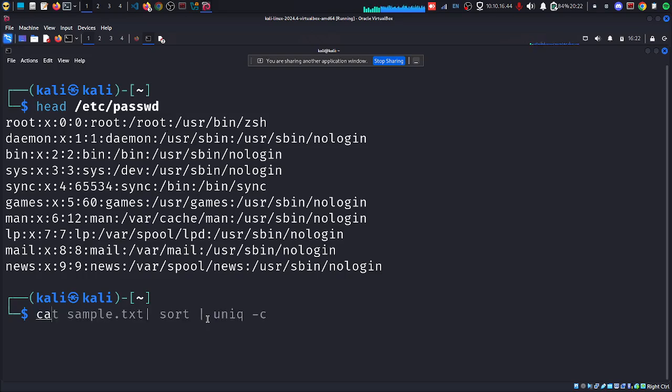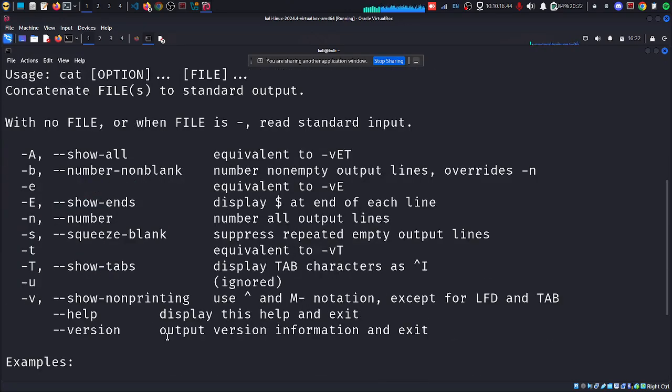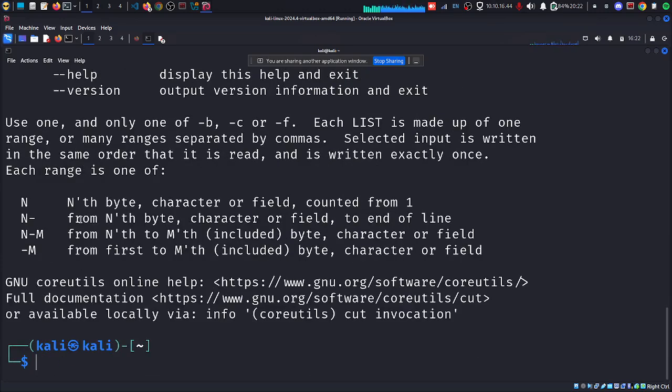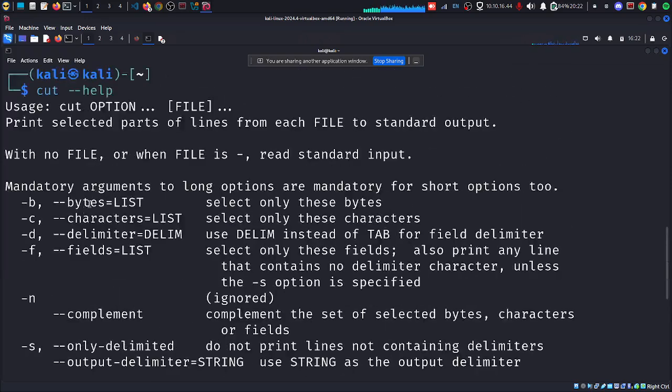So let's see how cut works. So we can say cut, then you can just look at the help command of cut. Okay, so look at it. So we have -a for show all, number non-blank, show ends, number, squeeze, show tabs, and all those things. Okay, it's actually cut, sorry. Yeah, I was just confused about what I was reading. I didn't even see the field and delimiter in that one.